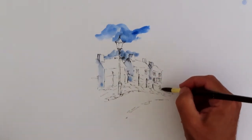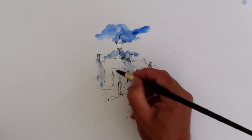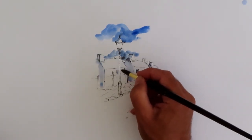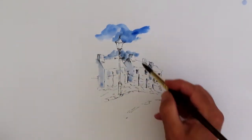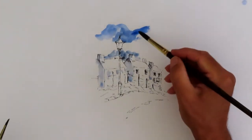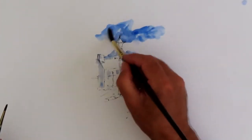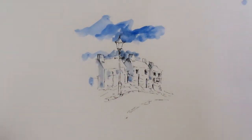I did put some blue watercolour in for the sky, just to give it a bit more of the darker, grey blue you get with this ink I'm using. Again, I'm not putting a lot in. I don't want to be accurate. If I was accurate, I'd be an architect. It's taken me years to be less accurate though.